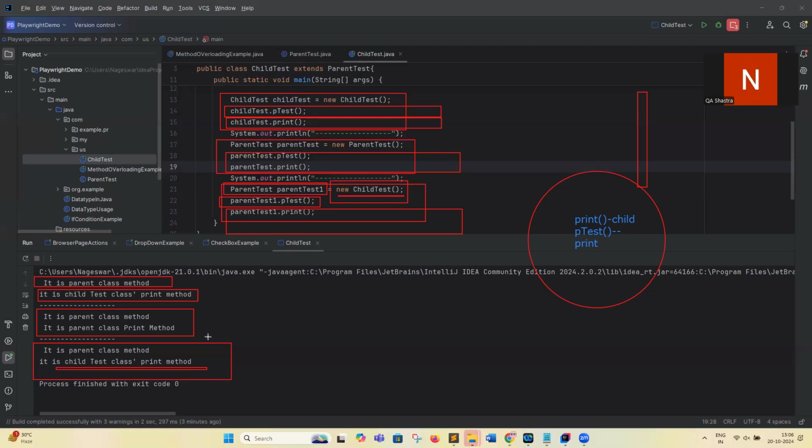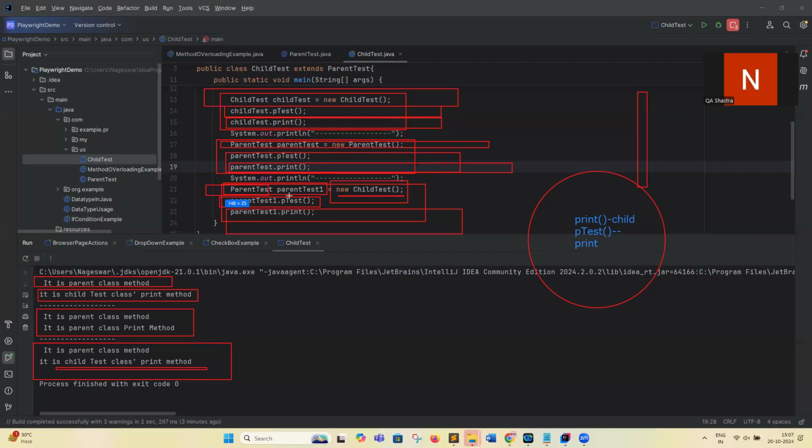So here, by using this print method, we have two prints, right? One is the parent level print method and one is the child level. Sometimes we need the parent print method. In that case, we have to create a parent object directly and call the parent method. If you want to use the child class print method, you can create a child object directly.